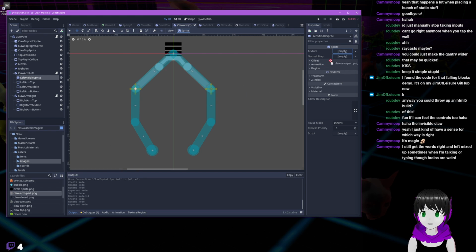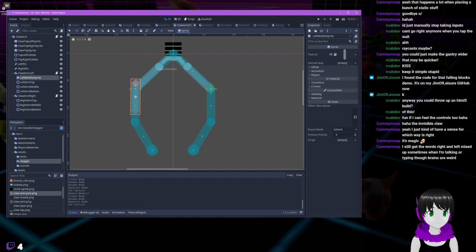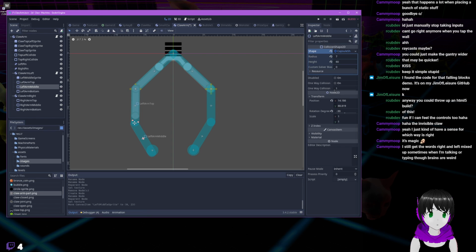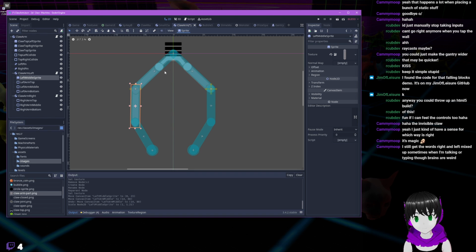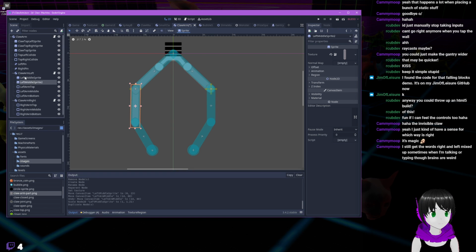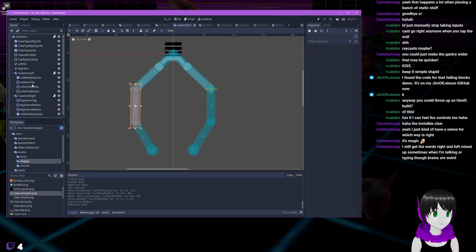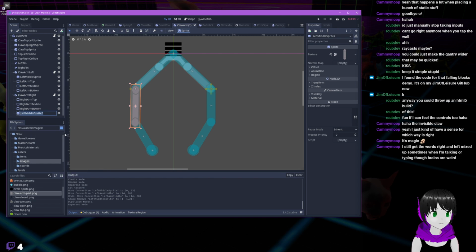You're going to be claw arm. Move you down here. Stretch you. Whoops, no. Stretch you out a bit. And duplicate you. Move you into that guy. Rename you to right.